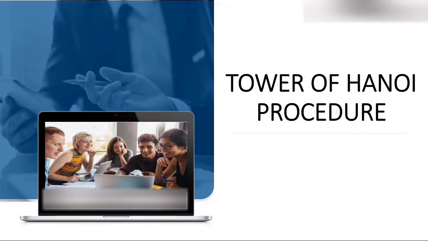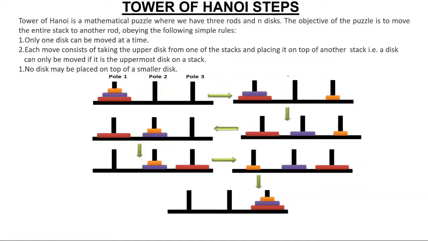Hello and welcome. Today the topic of discussion is Tower of Hanoi and we will discuss the procedure of Tower of Hanoi. Tower of Hanoi is a problem where there are three poles and there are discs. Right now we have only three discs which are arranged such that the biggest disc is at the bottom and the smallest disc is on top — in decreasing to increasing order from top to bottom.